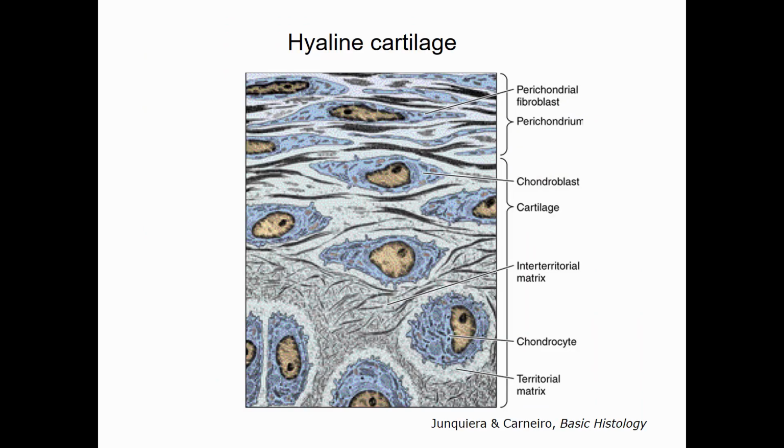Okay? Now here's a schematic, and this shows us a little more detail. The details have been derived from electron microscopy. So in the light micrograph, the cells look smooth, but here we can see they're scalloped. They're kind of pointy. They have these points around them. And you'll see an EM in a few minutes that'll indicate that. The nuclei have nucleoli. They have rough endoplasmic reticulum. They have Golgi apparatus because they're secreting a lot of matrix. Here the territorial matrix looks relatively vacant. It doesn't have all the fibers that the interstitial matrix does.